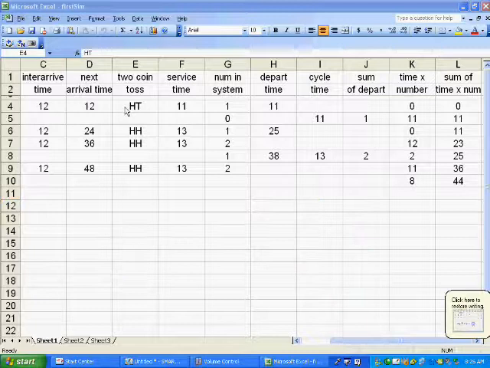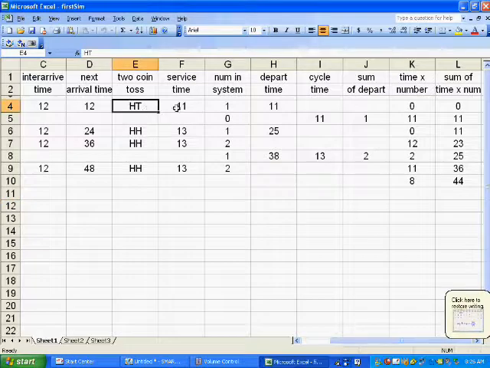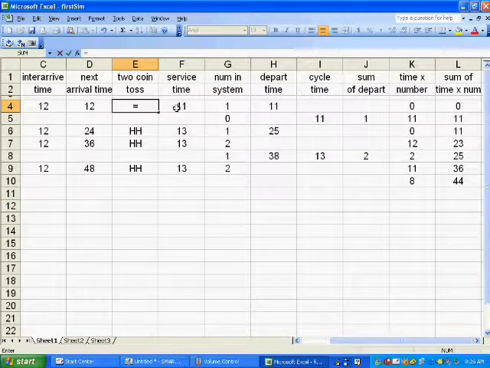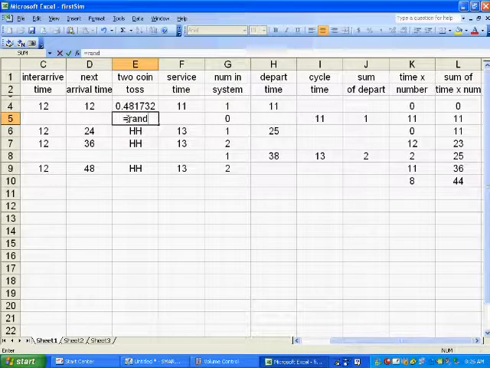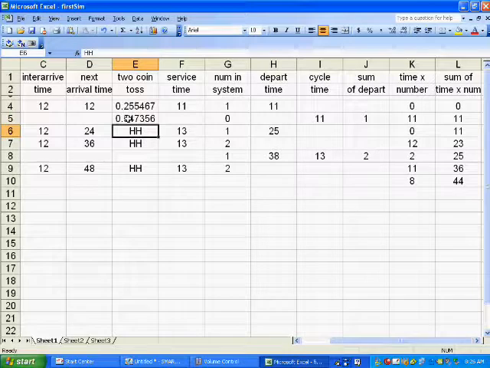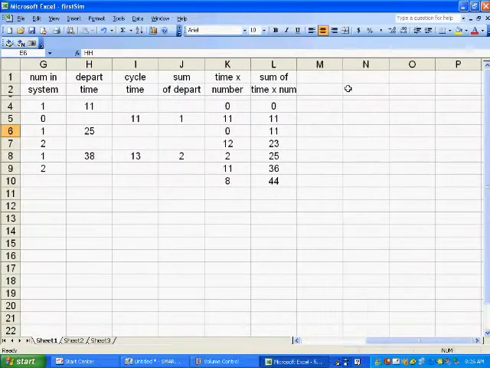I wasn't going to, but it's better than what I was thinking. What I was going to do, you could just stick a random number here and do something like is equal to RAND. The trouble is, every time you go to calculate another random number, notice that was 0.48 before, now it's 255, so all your numbers are going to be messed up. So your suggestion's a great suggestion. I should have thought of that ahead of time.